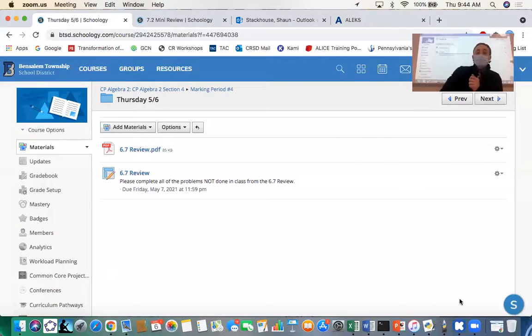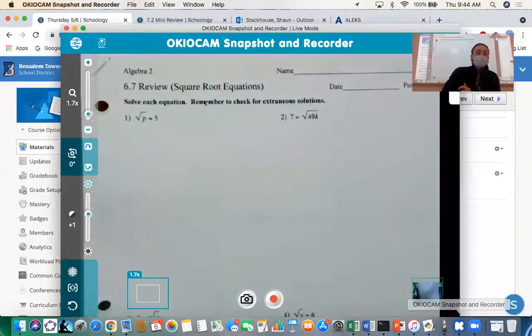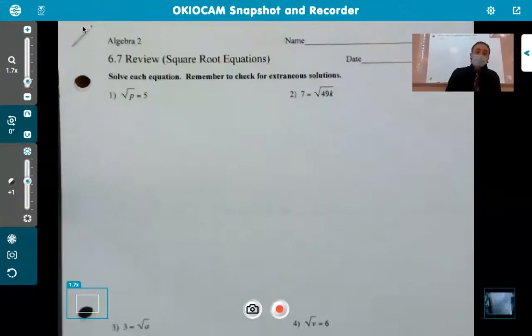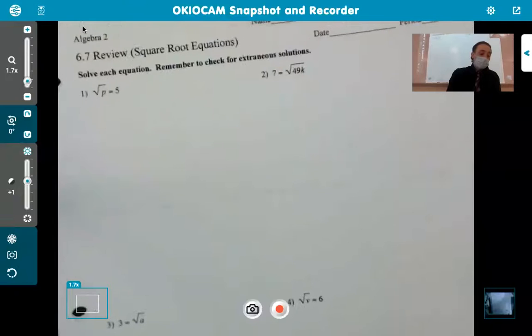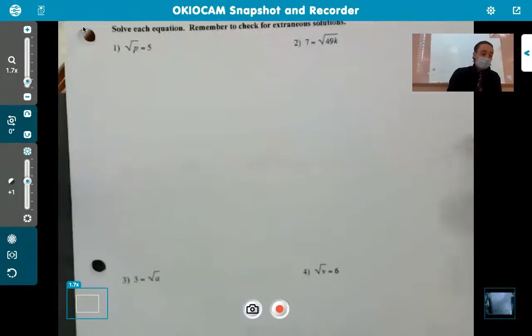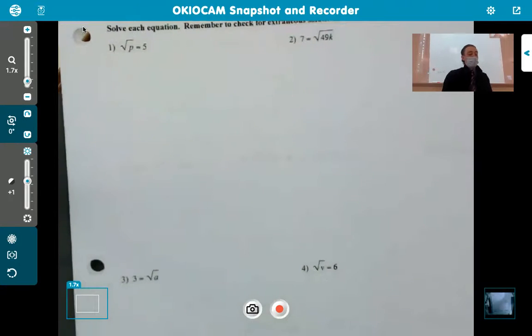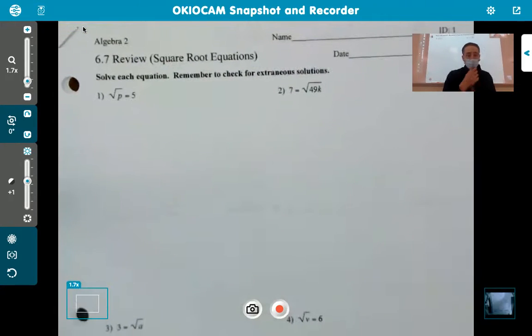All right. So the basis of 6-7 was taking all the ideas that we've learned so far in chapter 6 and applying them now to equations. So evaluating these expressions with square roots, rewriting them between different forms, moving some things over, just applying our algebra steps now to these square root equations. Let's recall our steps to how to solve these.